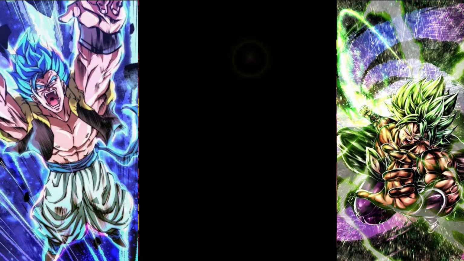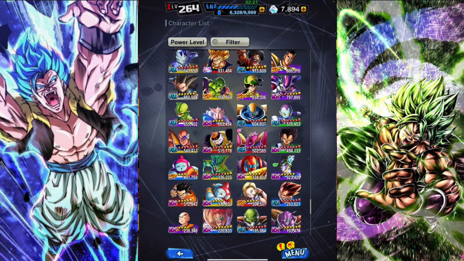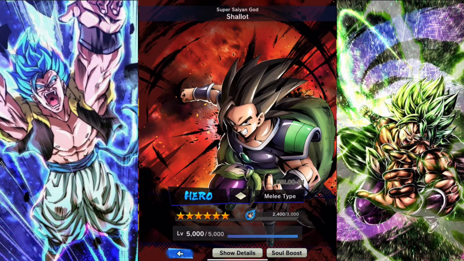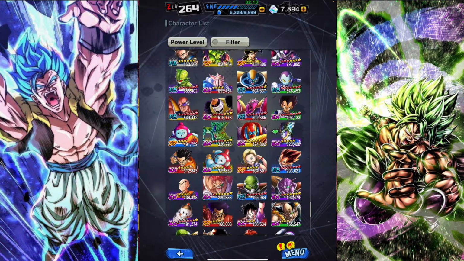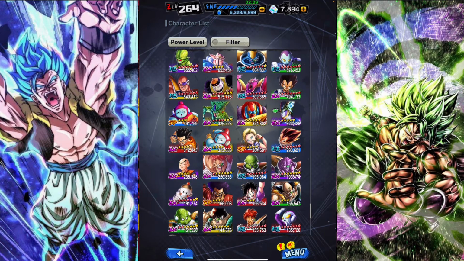7-star hero Hercule. I'm surprised I've actually pulled him that many times because you only get 100 Z power for them each time you pull them. So I'm really surprised I pulled him that many times. You got a Charlotte right here. What does his threat level look like after 1.3 million? I don't know. I've heard some players say that he's gonna be getting Super Saiyan Blue by the anniversary. That's definitely a potential thing to happen there.